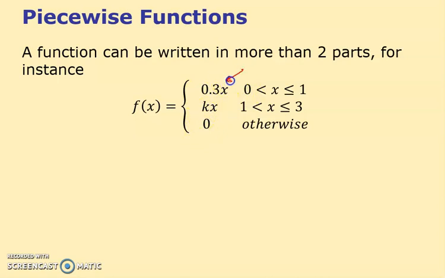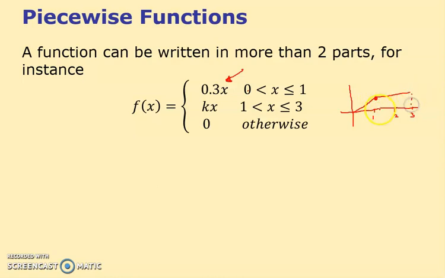You'll notice it's not just one formula now. It's 0.3x between 0 and 1. So what would that look like? Between 0 and 1 it goes kind of 0.3x, so it's a straight line doing that, okay? After that, once it gets to 1, it goes to 2, and it goes to 3. It's got some other kind of gradient. I don't know whether it's a bigger gradient or a shallower gradient. I'm just going to assume it's a bit less, but it could be a bit more.